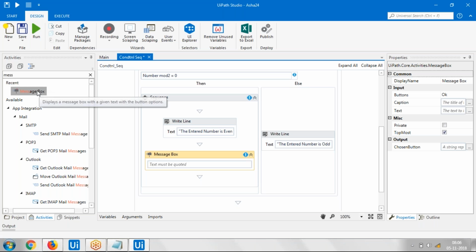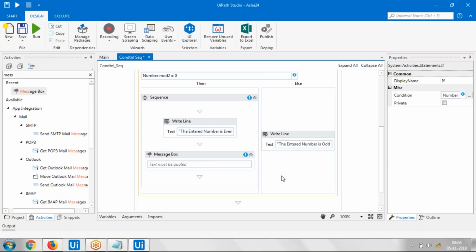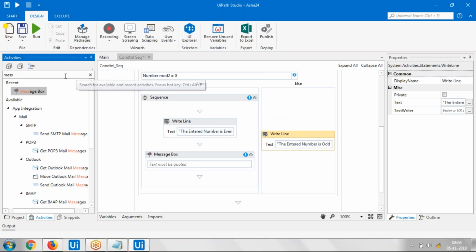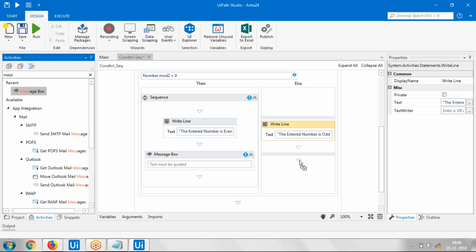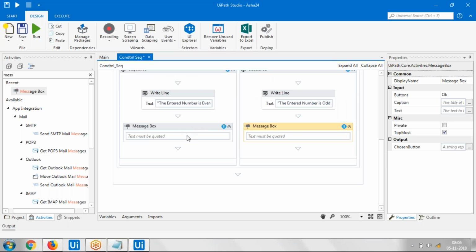Take the same way another message box also. We are seeing now two different outputs. So that is the reason I am taking and copying this also. Okay, so I have taken two message boxes under then and else.